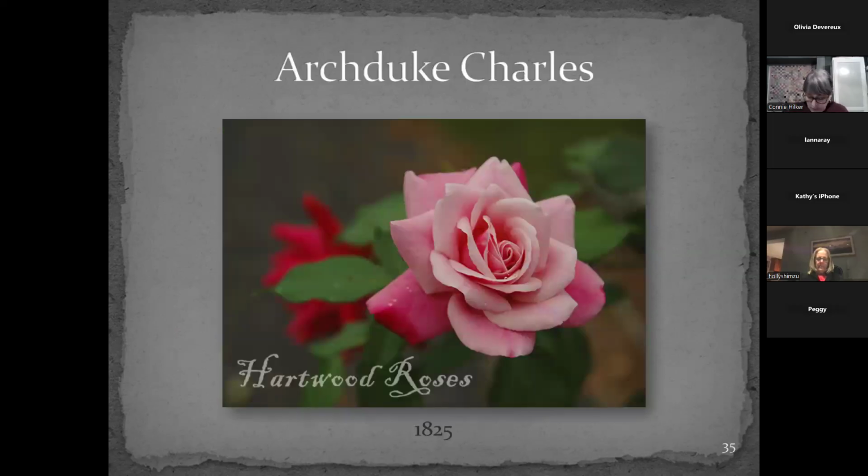Archduke Charles shows here the charming tendency of pink China roses. Its petals darken to red as the flowers age. It is a spectacle to see a large Archduke Charles shrub with pink and red flowers on it at the exact same time. DNA analysis shows that this rose is a sport of Old Blush. There are so many sports of Old Blush out there. God bless DNA comparisons.